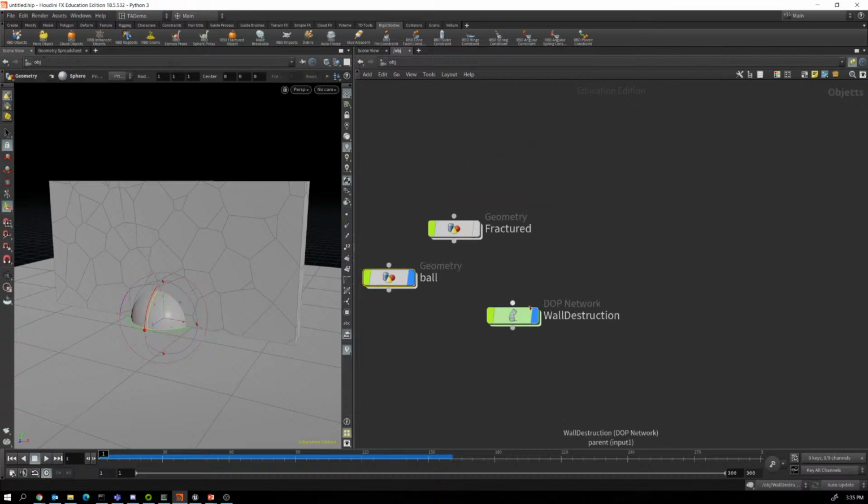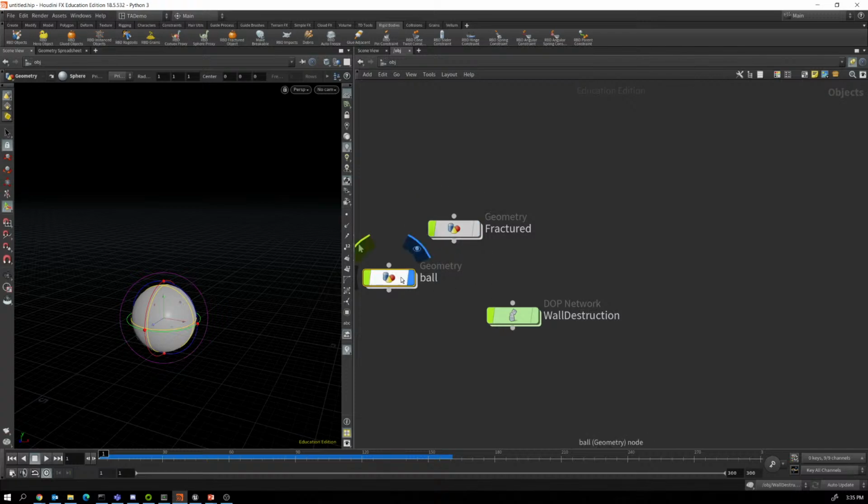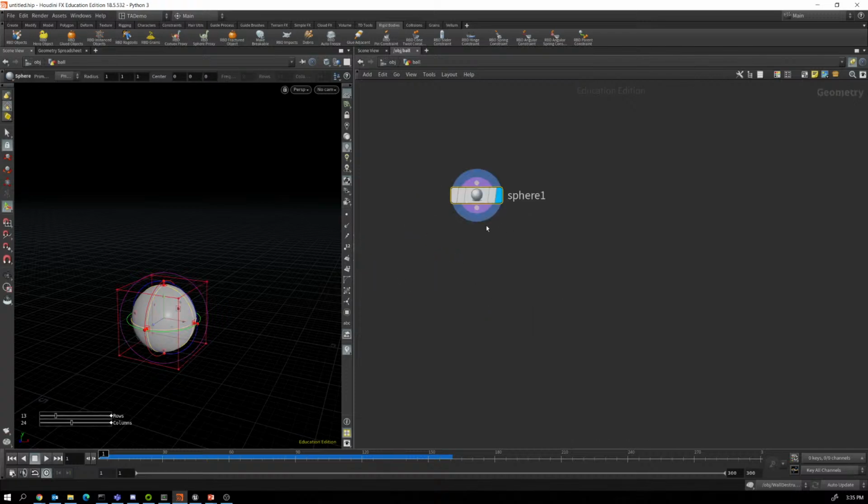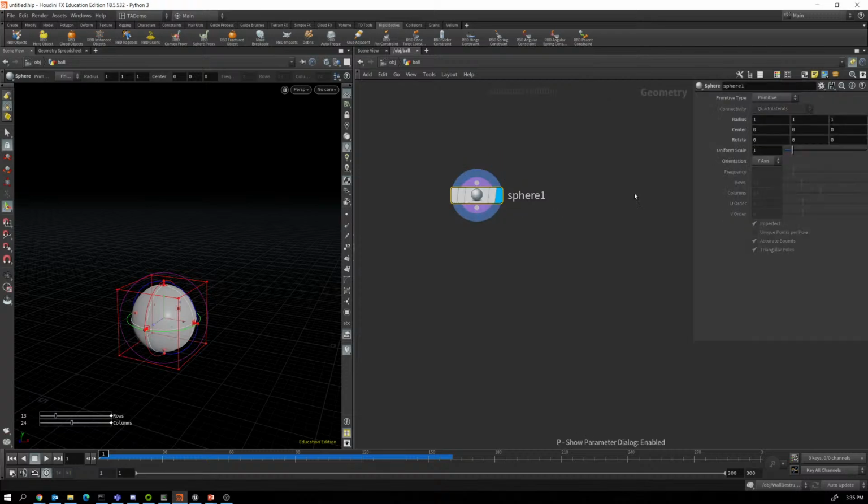Okay, I'm going to turn off all of this stuff for the time being. And then we have our sphere there. All right. And I'm going to turn this into a polygon, and make this a frequency of 2, so it goes a little bit faster.